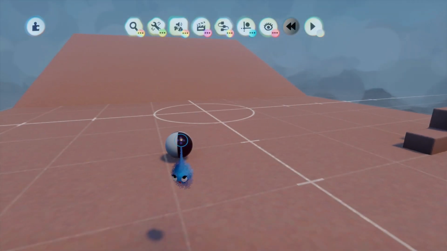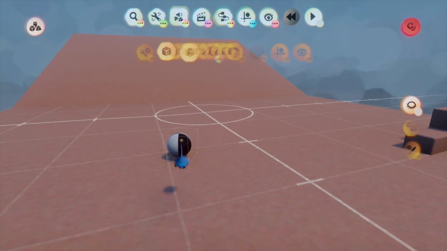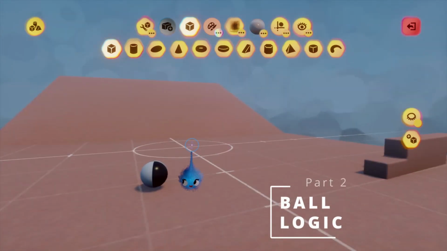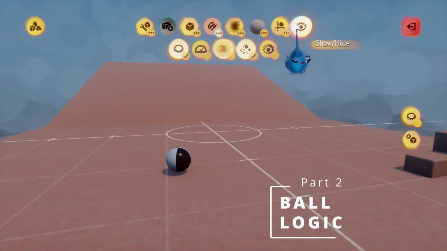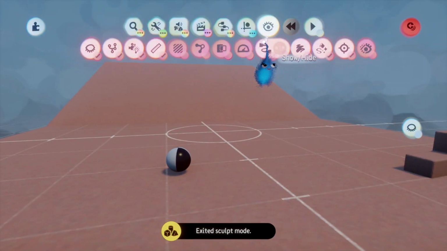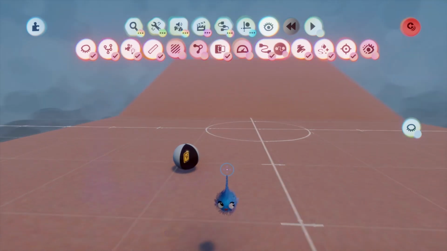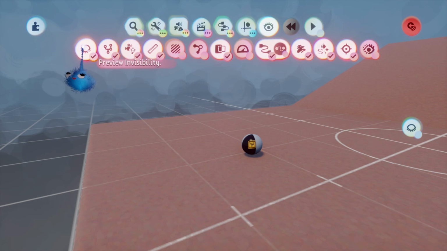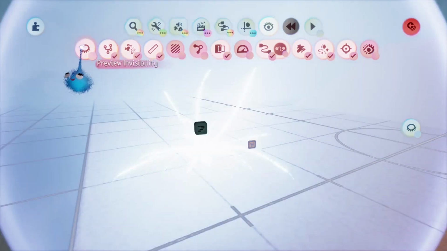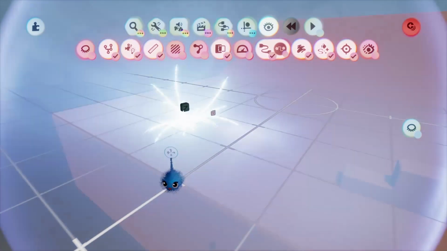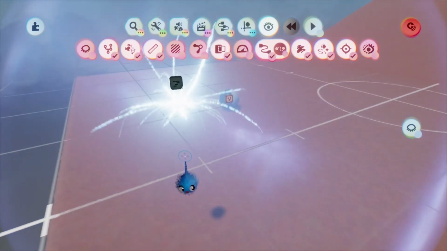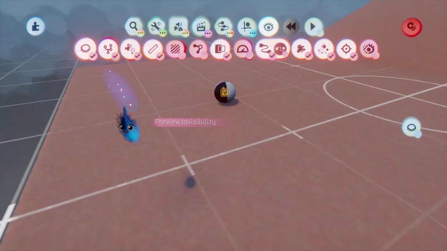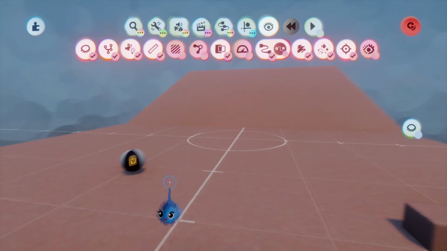Now you'll notice, even if I scope in, we can't see any of the chips. That's because we need to turn on X-ray. It's sort of hidden inside. And also there is another chip which you can only see if you preview invisibility. You can see that there it's really bright because it's got a special effect attached to it. So I'm just going to turn it off for now, and we'll have a look at that a little later.